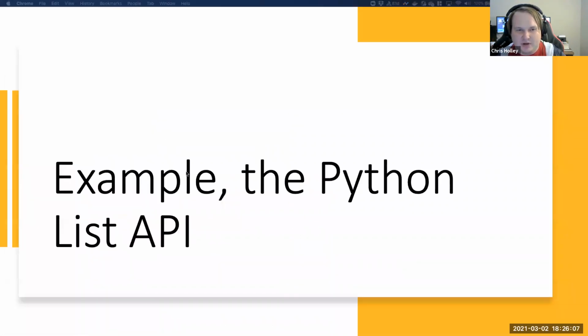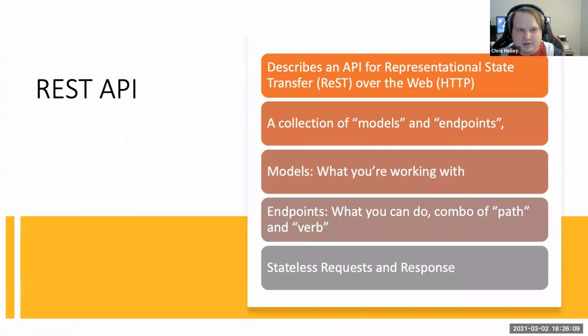So now let's move on to the question of a REST API. REST stands for representational state transfer, and it travels over the web using HTTP. Again, this is a stuffy definition. It's not really going to help us.